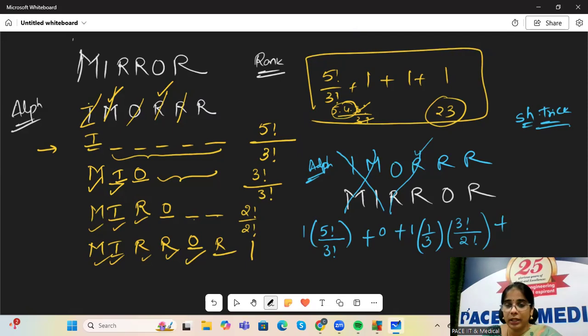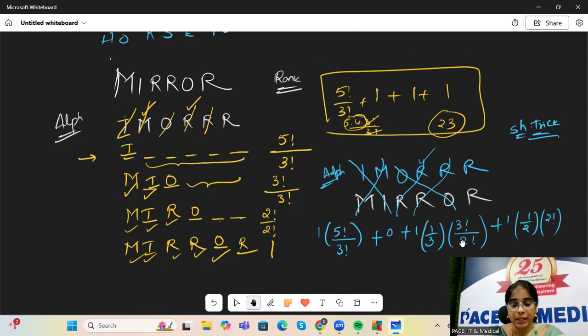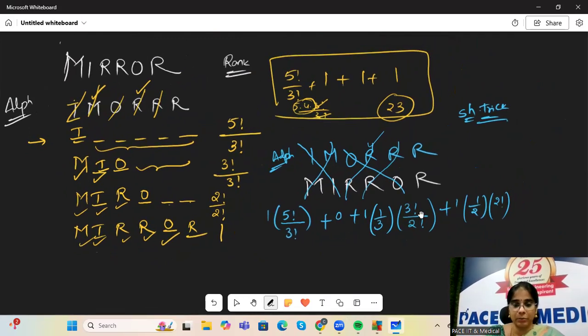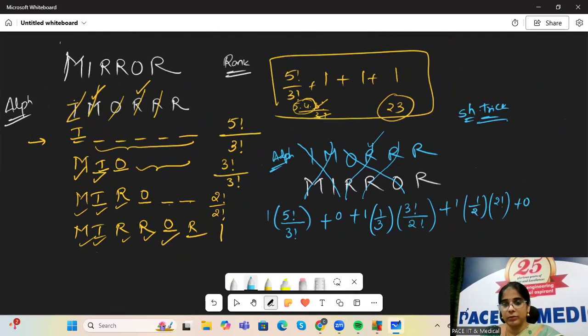Next, plus. Now cut R with R again. This one more cutting of R is done. Before which you have one O, one letter, that is one. And here also, out of these two R's, you are cutting one R. So that is again 1 by 2. 1 out of 2 R's is cut here. After which you have two letters, that is your 2 factorial there. Right? Later, O with O is cut. Obviously, O with O, before O, there is nothing left. Hence, what you can say? That is nothing but 0 plus something. Right? That I am not involving there. So 0. Next plus R with R, finally plus 1 there.